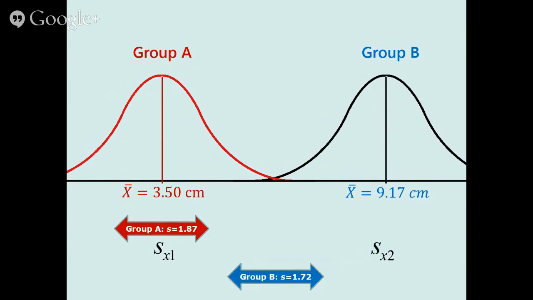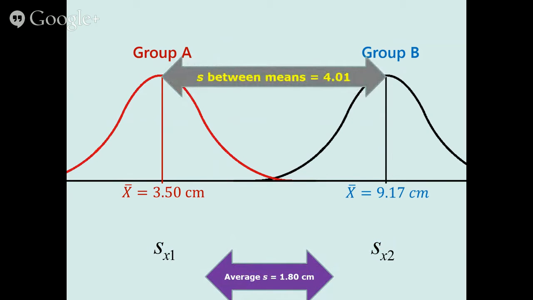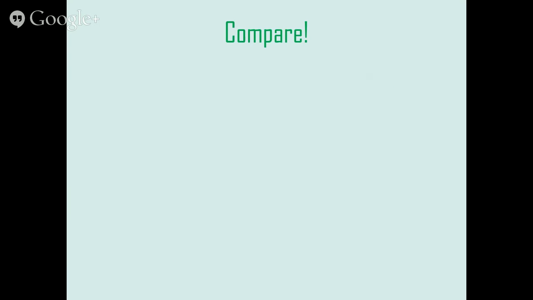So you've got the within groups variability here, and you've got the average within groups variability, we've already seen. But now you have a new kind of variability again. The standard deviation between the means, it's much bigger. The standard deviation between the means is more than twice as big as the standard deviation of any given point relative to its own mean. So the average variability among all the individual regular observations is about 2, but the variability between the means is much bigger. It's 4. So we have a much bigger difference there.